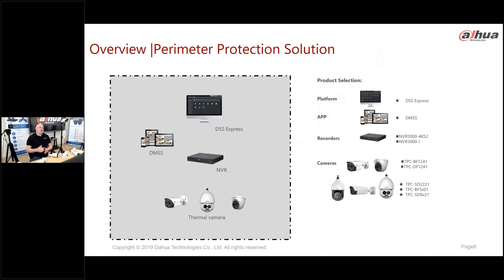If you're not using the new app, which is DMSS, Digital Mobile Surveillance System, then you should get on that one. It's the one that's got a blue icon. It almost looks like there's an eye in the center. The days of GDMSS and IDMSS are pretty much over now, okay? Now, we do recommend the 5 series NVR, 5 series 4KS2, or the hyphen I for backend artificial intelligence, simply because of the encoding, decoding bandwidth. And this is some pretty heavy kit. You know, our 8 megapixel TiOC camera, that's some pretty heavy kit.